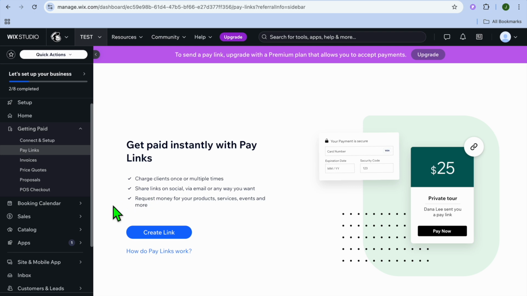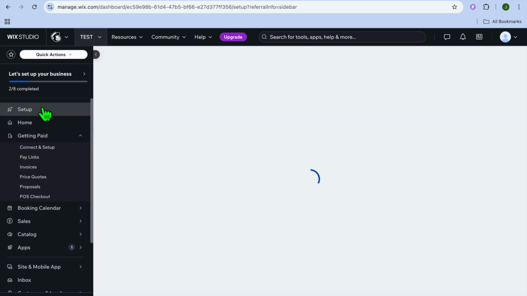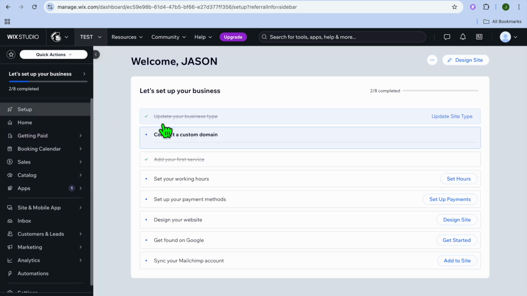So there are numerous options that you can access when it comes onto Wix. And by going over to the left hand menu option once more, if you would like to create a gift card, you could do that by hovering over Catalog. You could select gift cards and you could create a gift card. Now once you're finished setting it up, you're going to scroll back up, tap on Set Up.